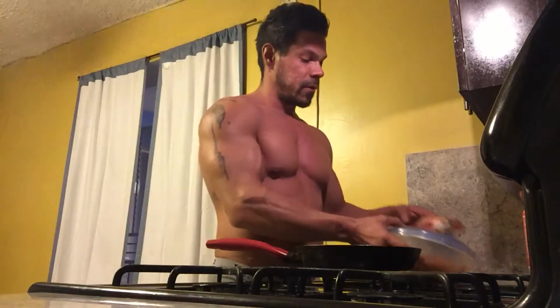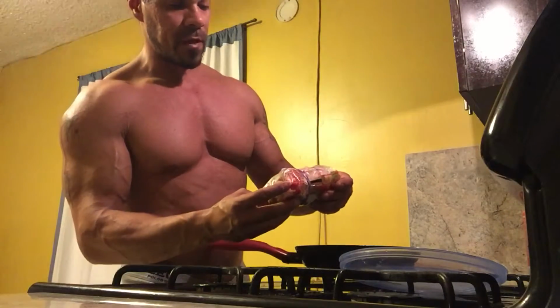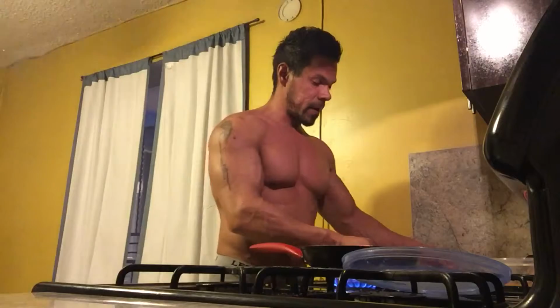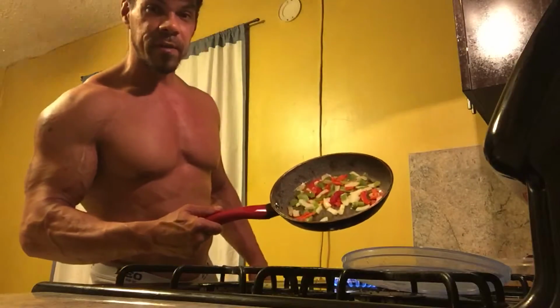Now it's time for my dinner, which I'm gonna have a chicken breast, as you can see right here. I'm gonna have 8 ounces of that. I'm gonna have my vegetables, which is a fajita blend with onions, green peppers, and actually all sorts of peppers, which tastes really good, gives the food a lot of flavor. No carbs with my dinner. And that's basically it. Now I got my chicken all chopped up, 8 ounces. I have my vegetables getting nice and grilled up over here.